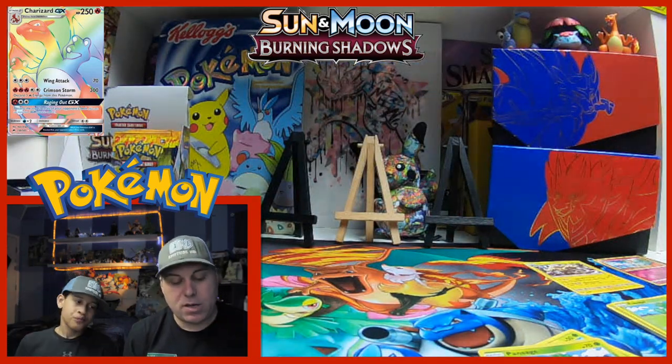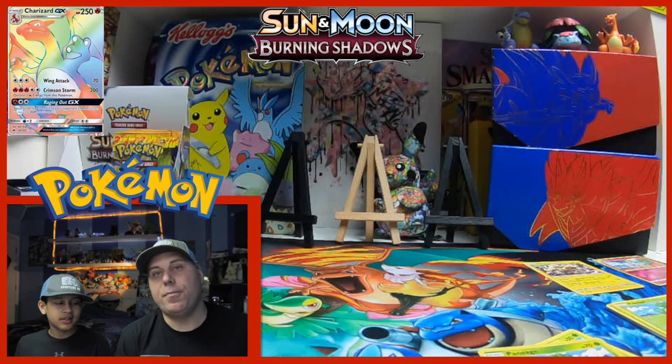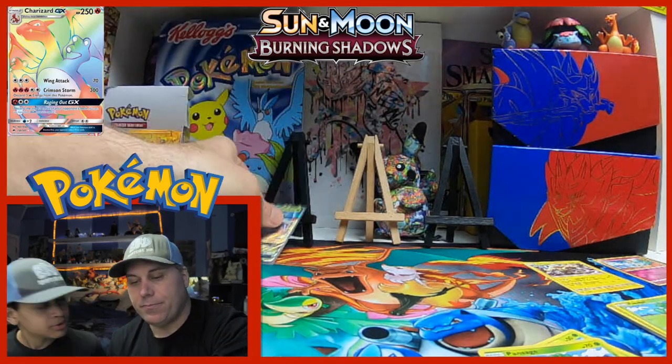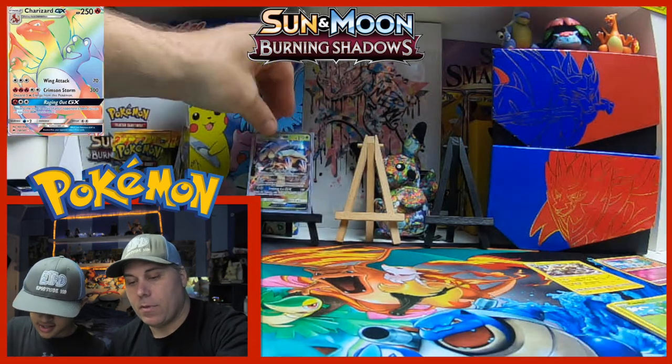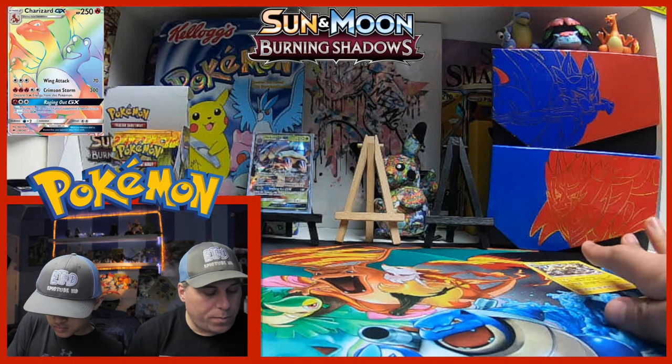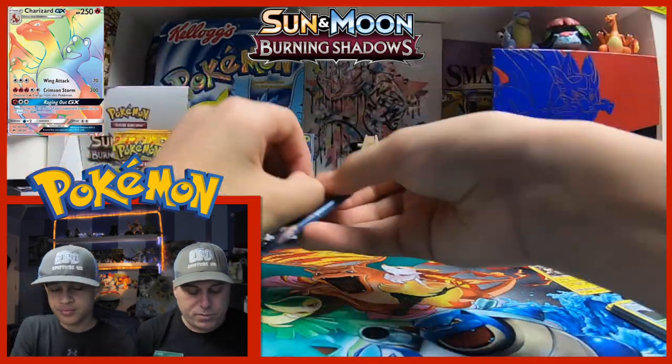So let's get out some of our sleeves. We've got sleeves from everywhere. We will put that right there. We got so many. Here, let me get some of these out so that we have some here. We've been going through our sleeves.